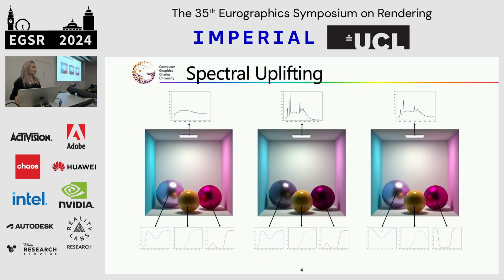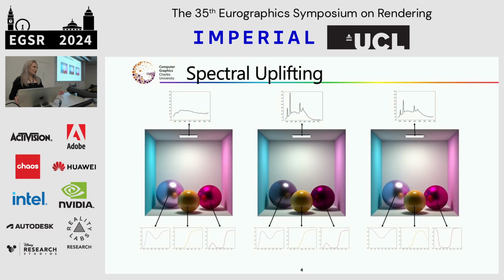When you're using a spectral renderer, you need to use spectral assets such as textures, materials, and environment maps. And obtaining them is not an easy task. And even if it were, the 3D artists are always going to be painting assets in RGB, modeling in RGB, and also a lot of RGB assets and environment maps already exist. So the common workflow is to create these assets in RGB and then to convert them into the spectral domain. And this process is called spectral uplifting.